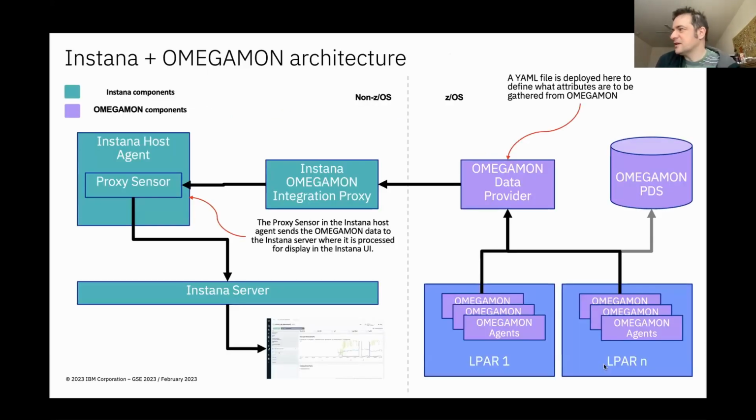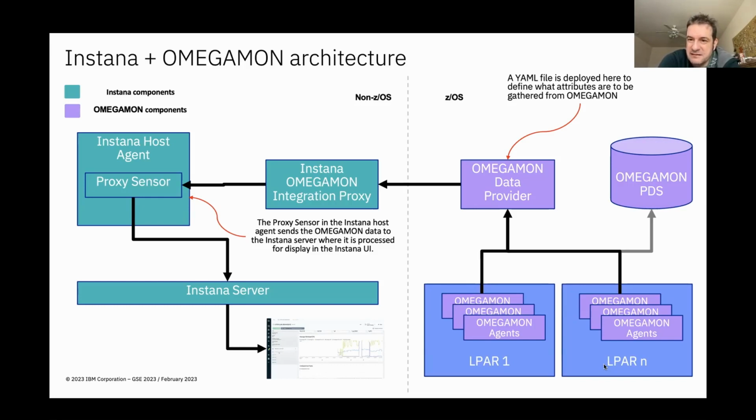Okay. And I also talked a little bit about our integration with OMEGAMON. So OMEGAMON is not a prereq for any part of the tracing. However, if OMEGAMON is available, we can add selected data from OMEGAMON into Instana to give you additional metrics, infrastructure view of the system. The way it works is we use a newish component called the OMEGAMON Data Provider, or ODP. That is able to pull data from and periodically collect data from all the OMEGAMON agents that you may have running, similarly to how OMEGAMON's history works, pulls it into this data provider process.